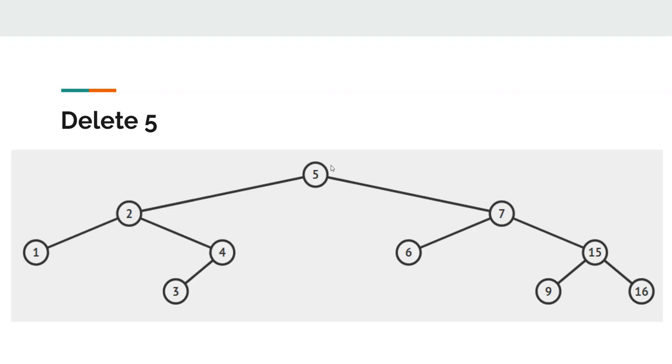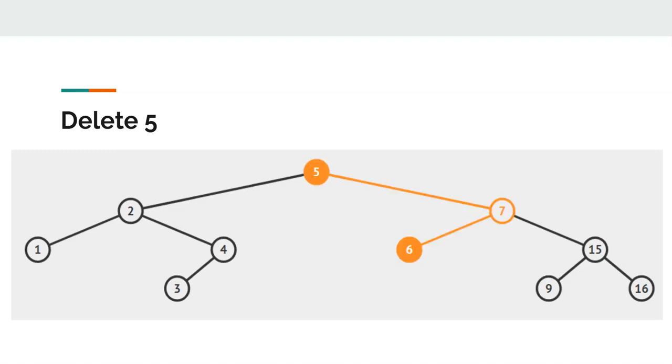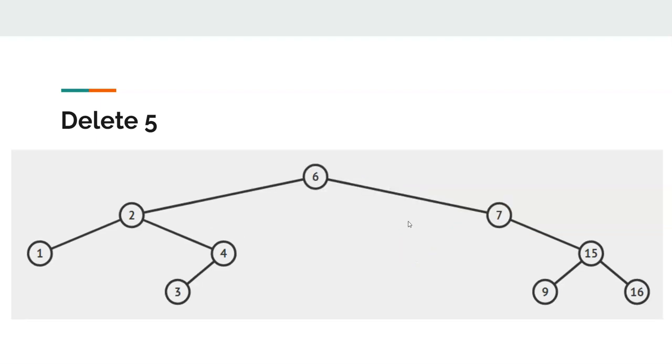Since 5 is an internal node, we look for a successor, just like with a binary search tree. Then we swap the values and delete the leaf node, like so. And now we can start checking for imbalance starting at 7. Immediately, we find that 7 is imbalanced with a balance factor of -2, and since the child has a balance factor of 0, we're dealing with the right case.